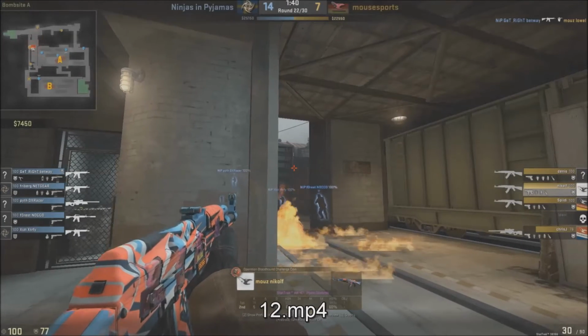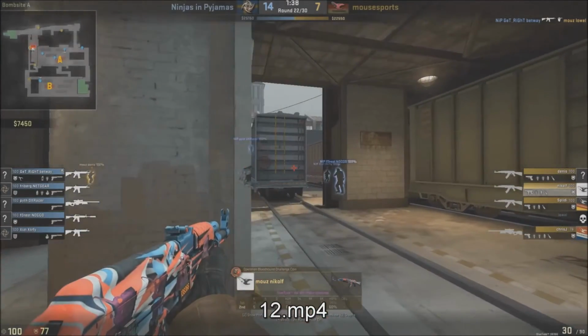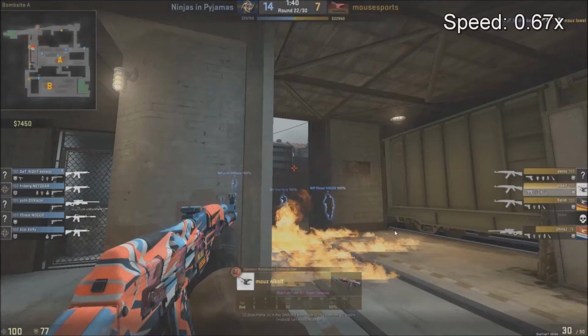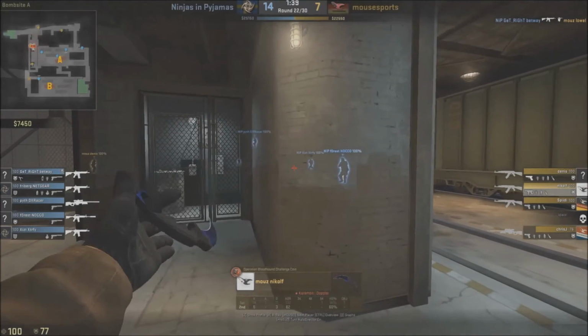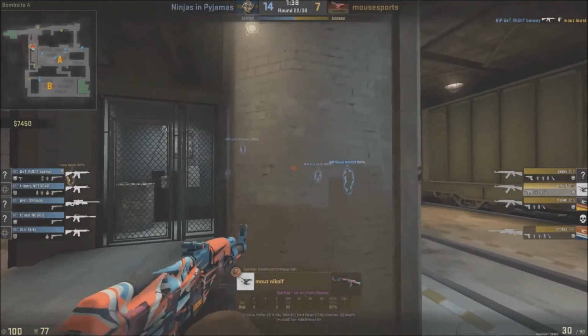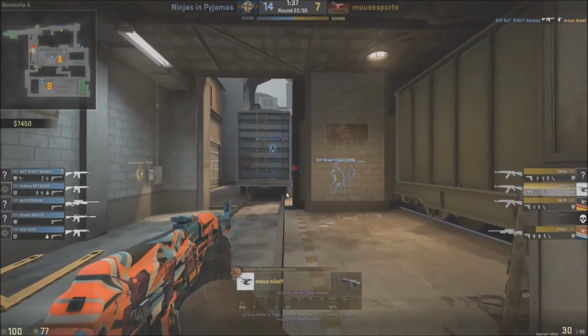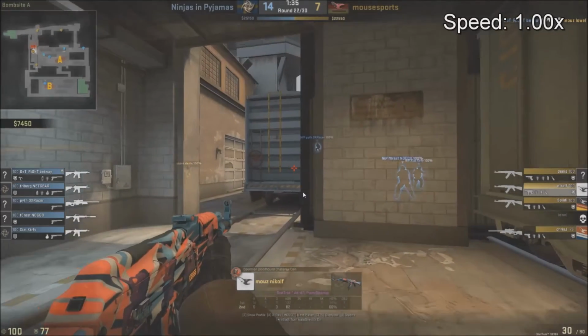Okay, this is the last clip. I found it weird how he was shot right at the start here, and I'm sure he sees the guy. And he knows he's getting shot at. But then he lines up his peek for the left side. I mean, it seemed weird. It seems a little weird. Let's watch this at full speed.